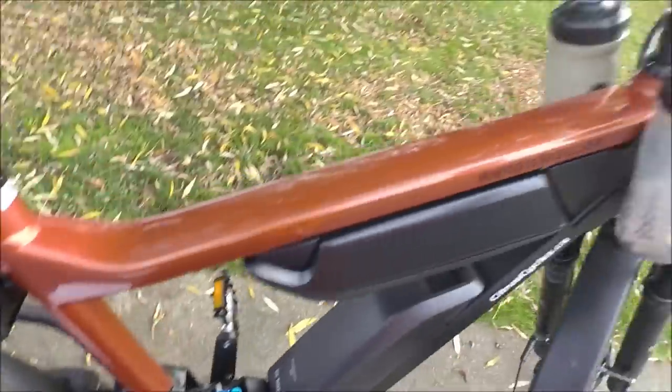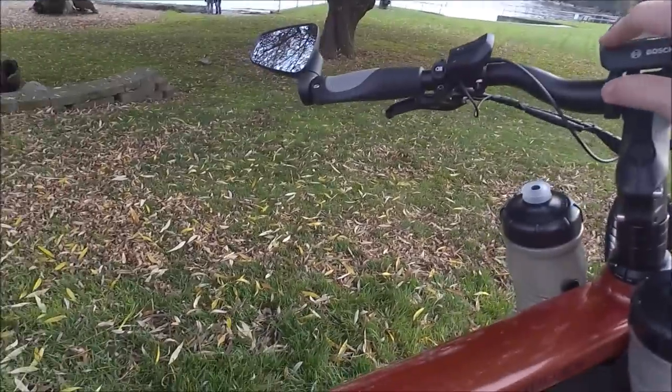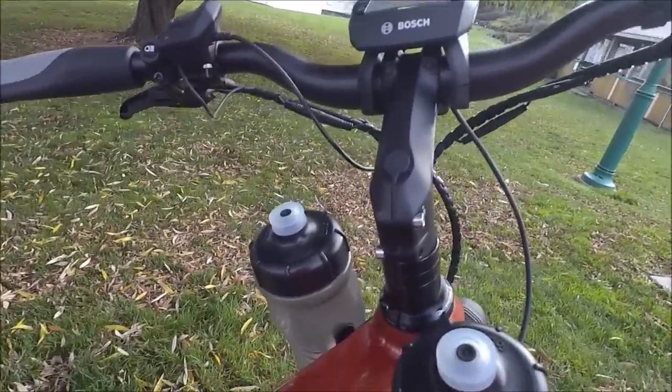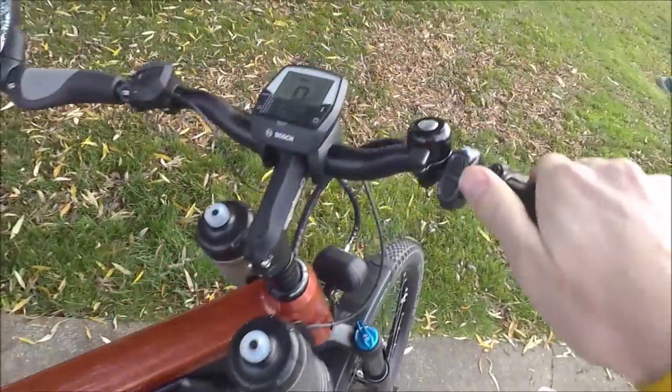While the bike is not moving, I can easily press the buttons here and shift to a different gear. Of course, the bike has to be on. And actually, that's a good point. Sometimes people are concerned, what happens if my battery runs out? How am I going to shift? Well, don't worry about that.